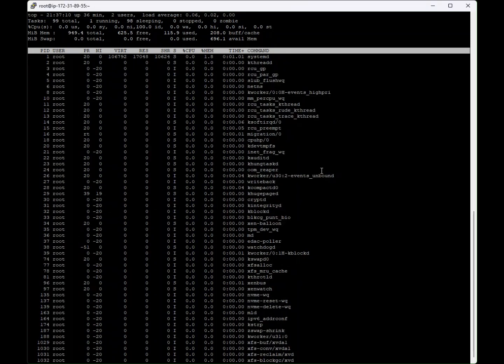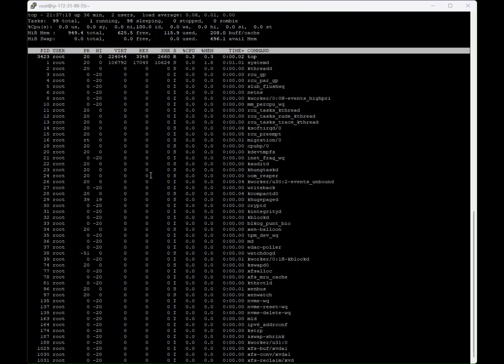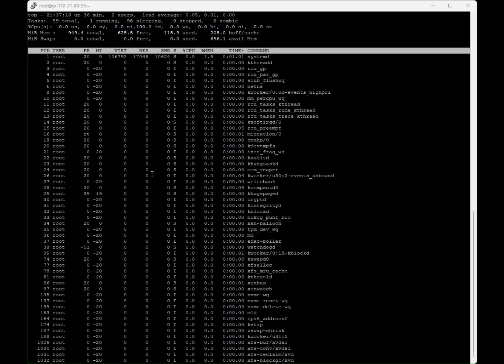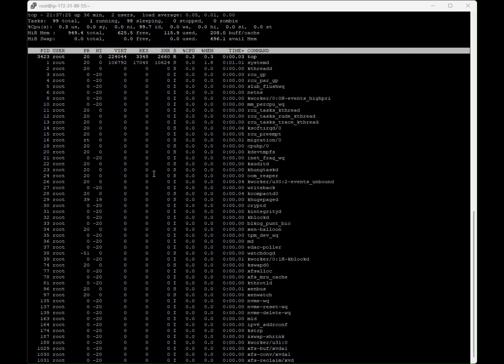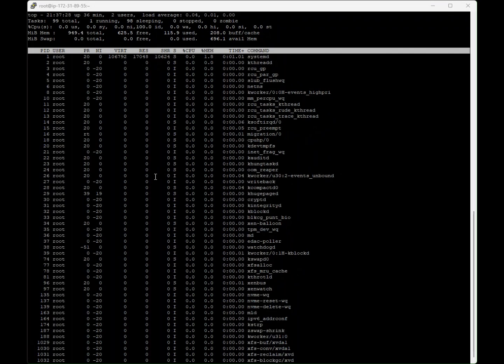Now here we can see Amazon SSM agent is occupying more memory than other processes, so it is listed in the first place. We can also change the priority of a process by the top command. As we are already aware, to change the priority of a process, there is a command that we use, called renice.